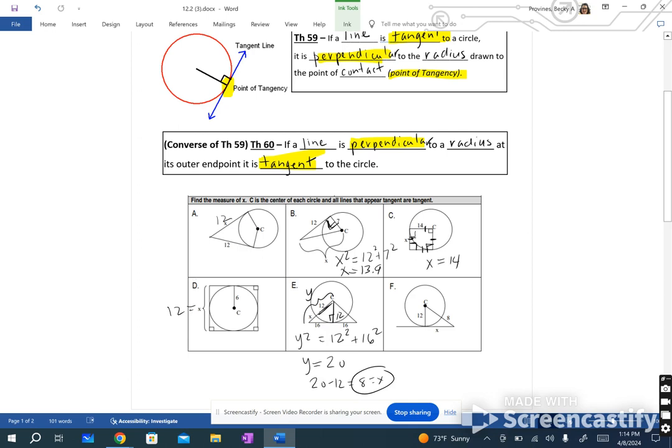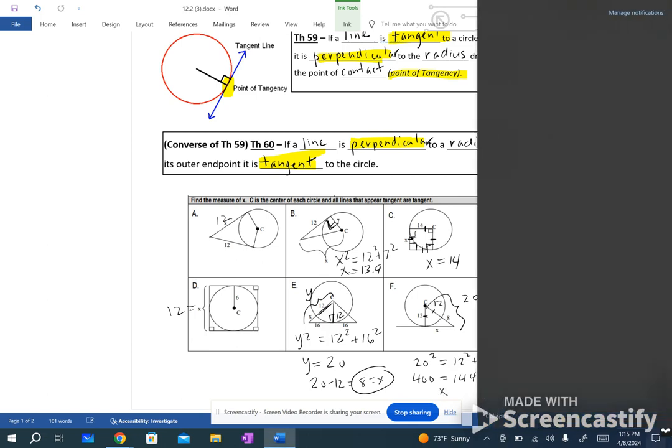And honestly, this very next problem is pretty much the same thing. We know these are both radii, so that's 12. And so that turns into 20. So we can do Pythagorean again. I mean, they're technically telling us different things, but it's the same numbers if you look at it. Okay, let's just go ahead and do the math. So we have 400 minus 144, and then square root it. X is 16, and we probably could have predicted that.